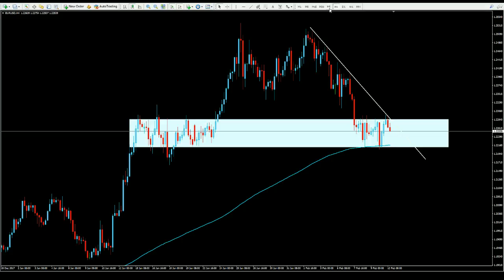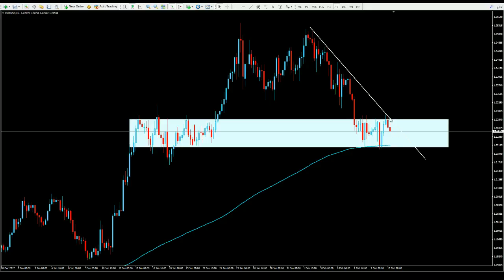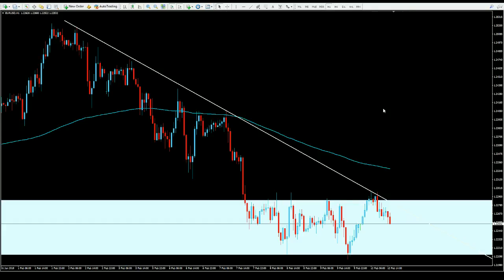So now when I've done this, I know I have this setup to look forward to for later. I know that if this breaks, okay, I could have a potential trade here. So now I can just leave it alone. I don't have to be stressful about it, because right now it's not doing anything. It's not even going up. So it could be going back down and up. So leave it for now. Let's go to the hourly, see what we can find here.